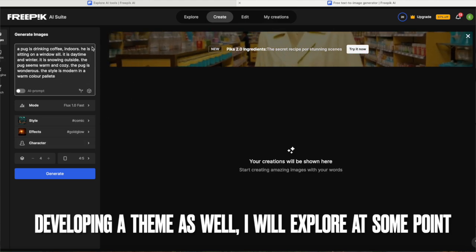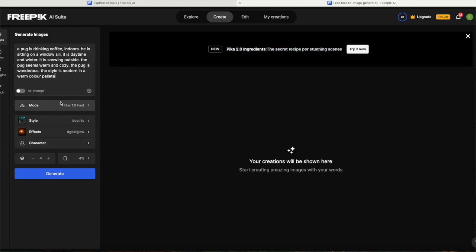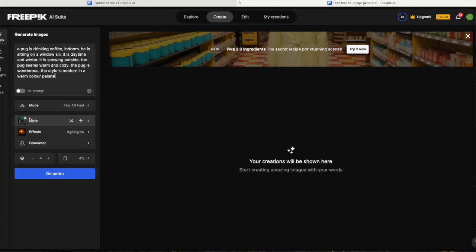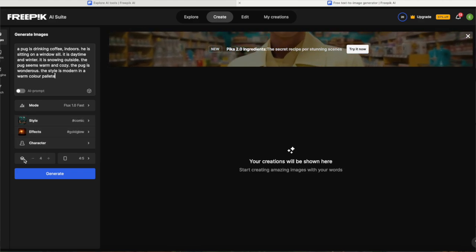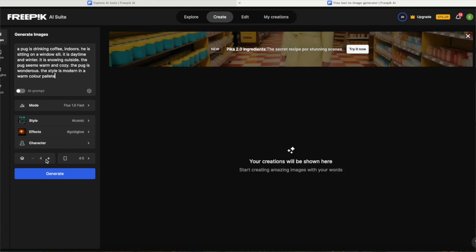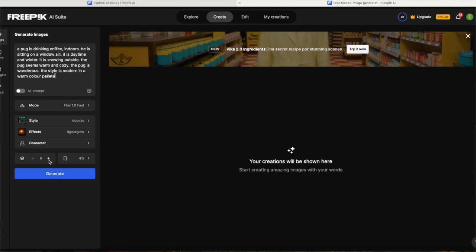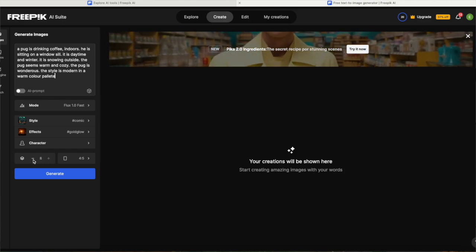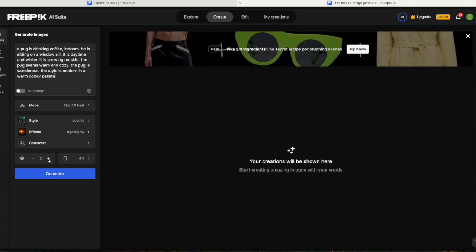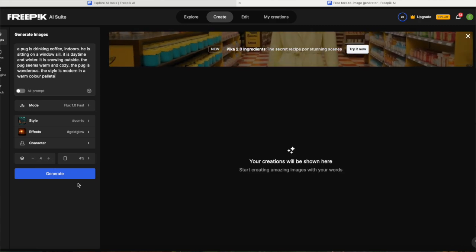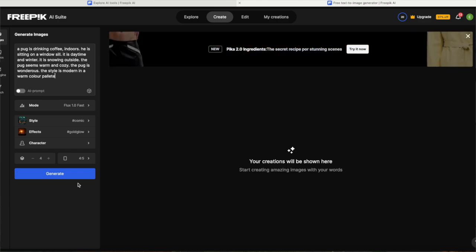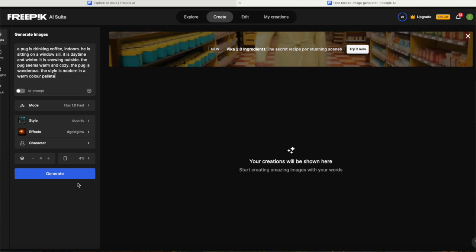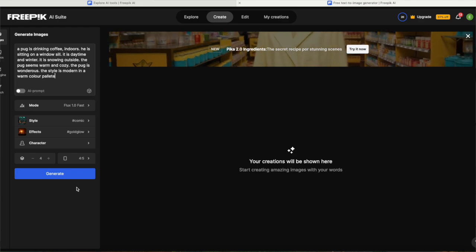So you gave the prompt, you selected the mode, you selected a style, you selected the effect that you want, and in this case we're going to be producing 4 images. We're going to be producing in sets of 4 images. You can produce more, 8, 12, or you can produce less. I find that 4 is a good compromise because it can produce enough without using up all of your credits and giving you some direction, some choices of where you want to go.